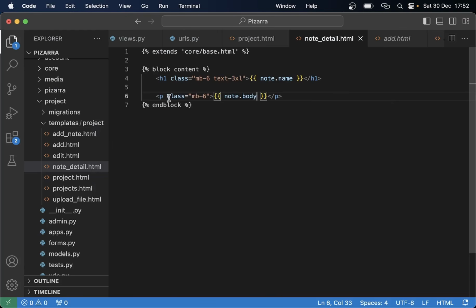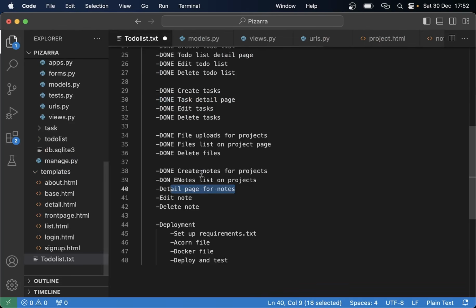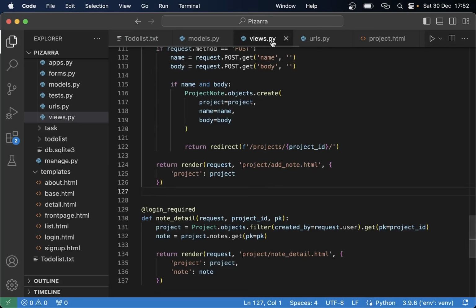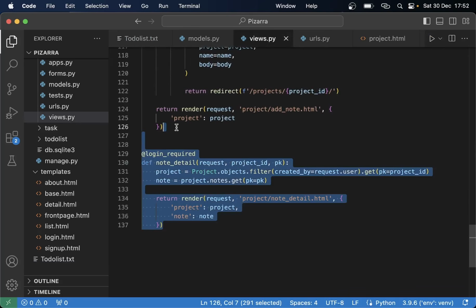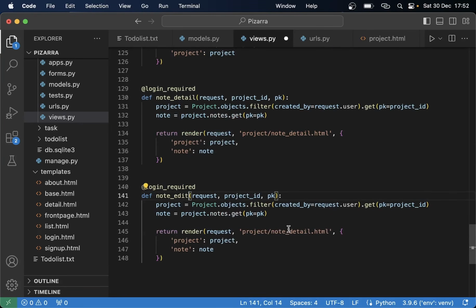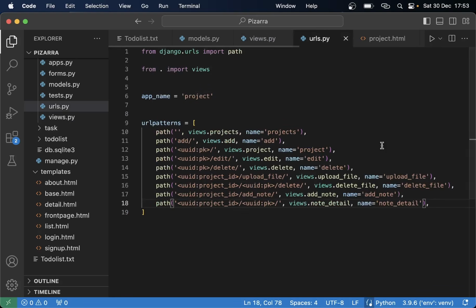So that means that now I can set this task to done. Oops. And then I just want to make it possible to edit the note. So here we can say note edit, like that, note underscore edit, and save. Import here.